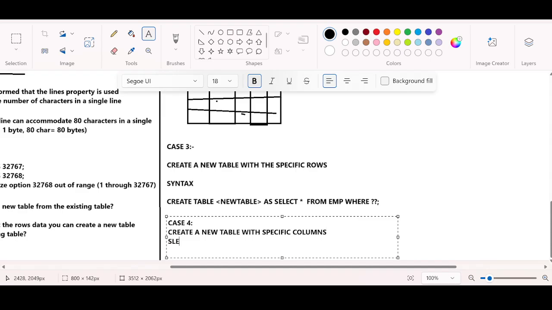Okay. Command is very simple. Create table. Syntax is very simple. Create table new table as select list of columns from old table name.